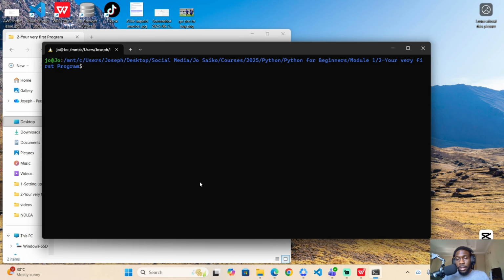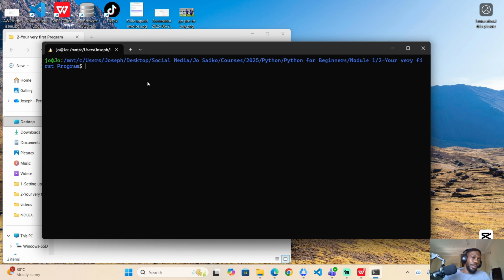Just on a side note, I am using WSL, the Windows Subsystem for Linux, so my interface looks a bit different. But whatever I'm typing here is the same thing you're going to type, whether it's Windows or Linux. So don't worry about that.